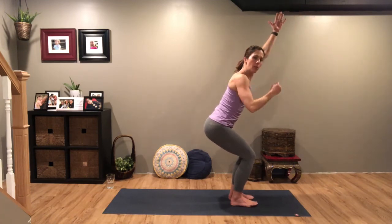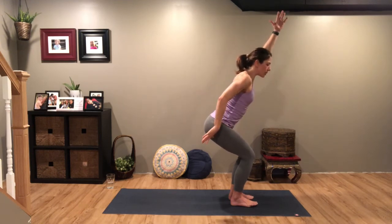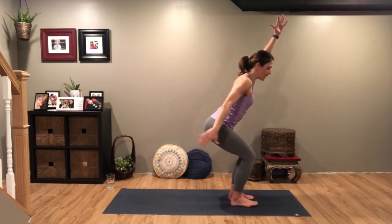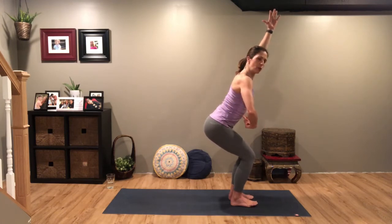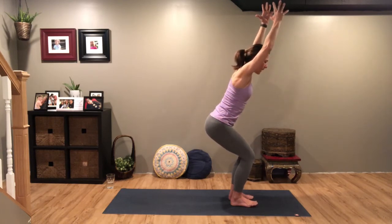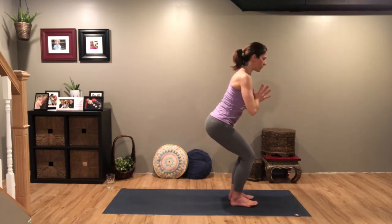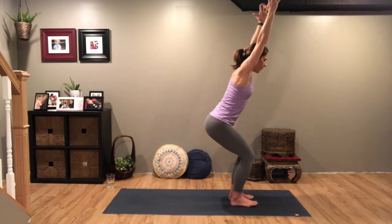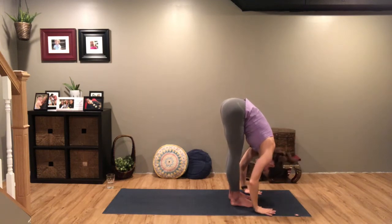Stay here, pressing the floor with your feet, moving your sit bones back and apart, and draw your lower ribs in. So actually your front ribs move towards your back ribs. So you keep the natural curves of your spine. Keep reaching through your arms if that's available. If not, keep your hands in front of your chest. One more breath. And exhale, fold over your legs.